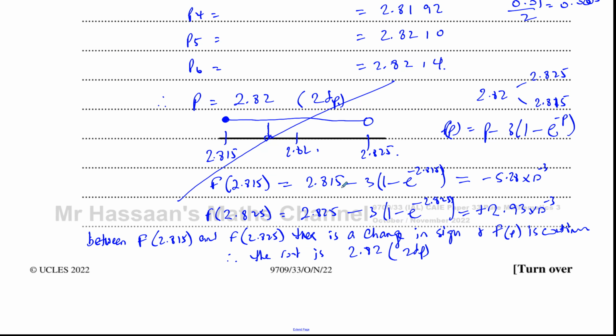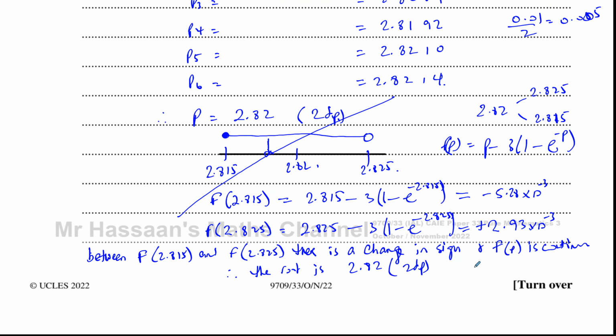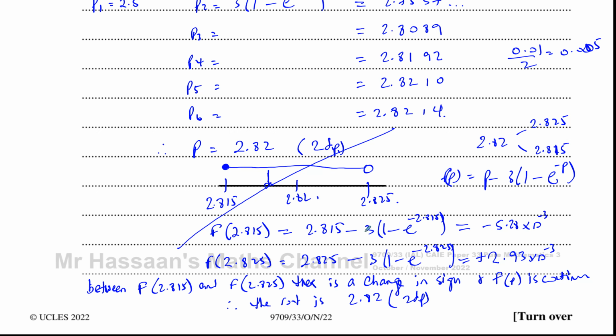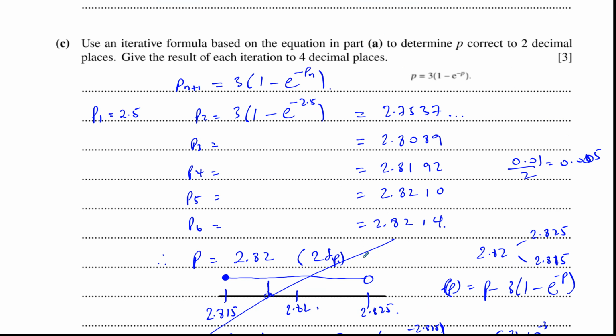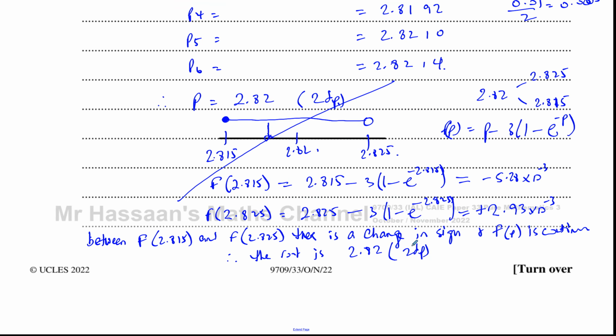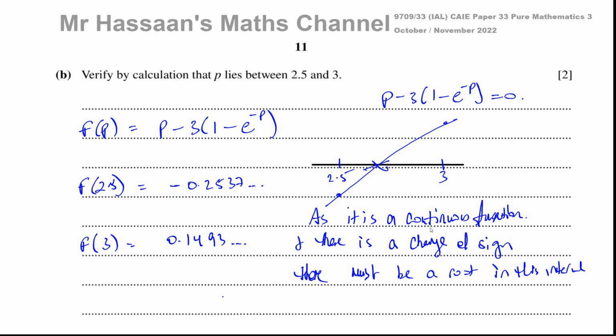Okay, I hope that was clear. You don't really have to do this justification part in Edexcel unless they really ask you to. It is mentioned in the mark schemes as a way of showing that 2.82 is the root. But here they're explicitly telling you to write to 4 decimal places, so keep writing until you see it settles down to 2 decimal places, and add that value. And if you want to make sure, you can do this to make sure. And that concludes this question.